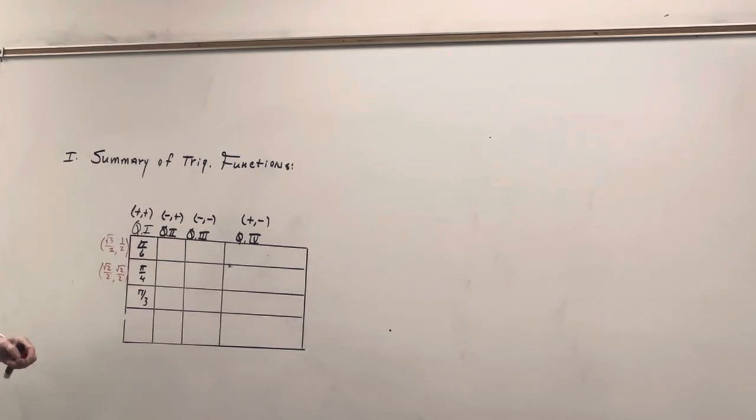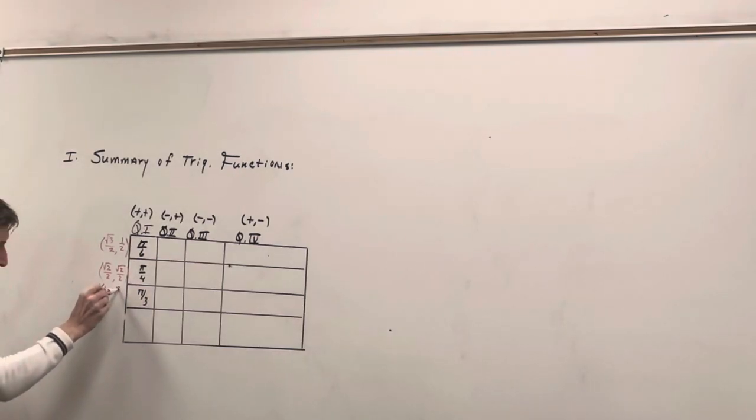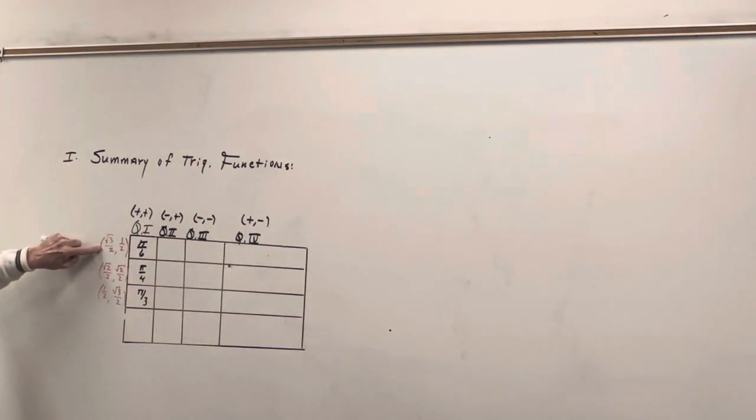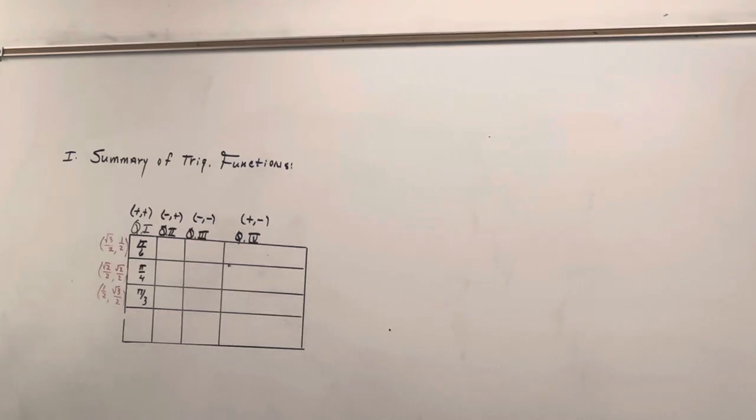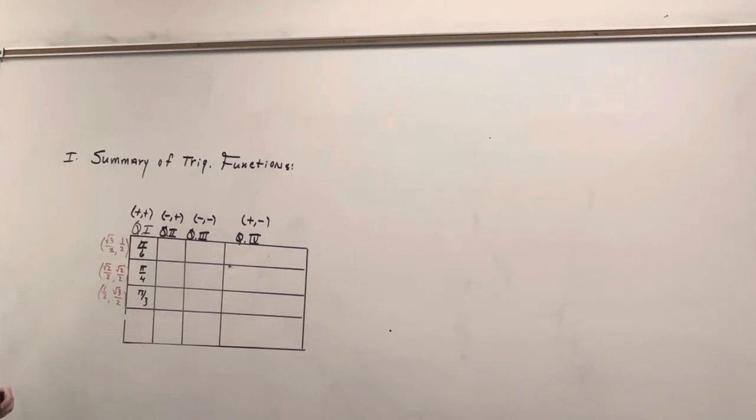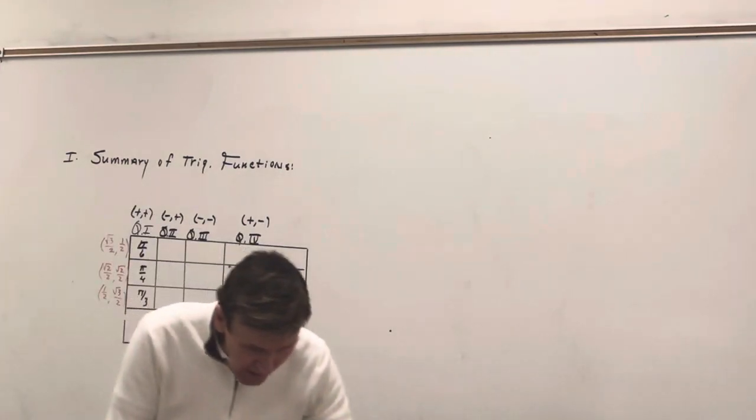Some of my students may know though. Does anyone know? 1 half. It is 1/2 for the x, and radical 3 over 2 for the y. So if you know this one, you'll know this one. If you know the one that corresponds with 30 degrees or pi over 6, you'll know the one that corresponds with 60. That's going to play a part here. Now what else did I do here in the table to help us out?